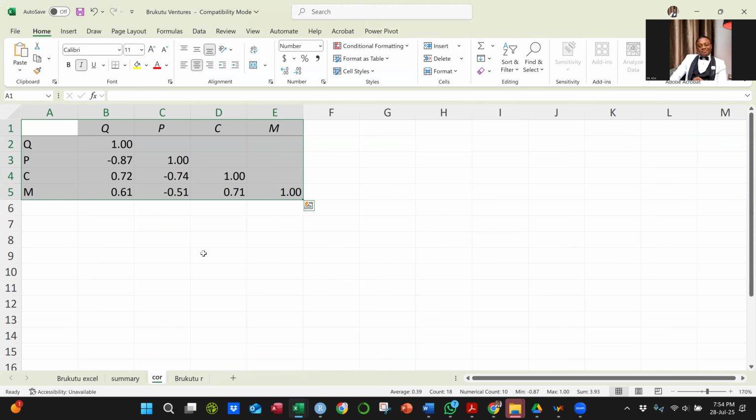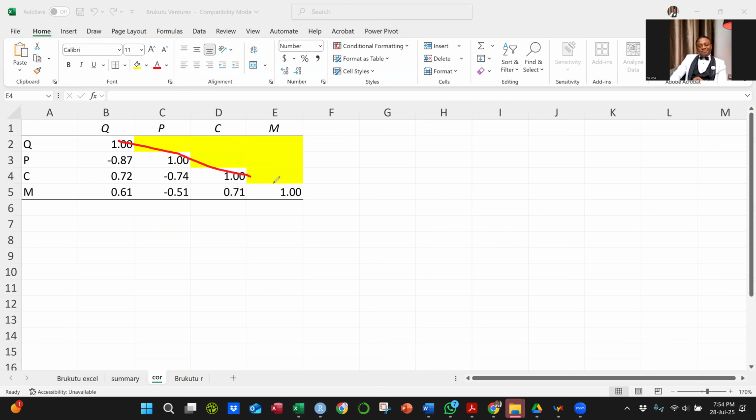In the Excel, if you look at it here, you will see that the upper diagonal values, where I've shaded, are not there. Whatever is up there is the same thing that is in the lower diagonal values. When I say diagonal, I'm talking about everything below this line, everything below the 1, 1, 1, 1, 1.